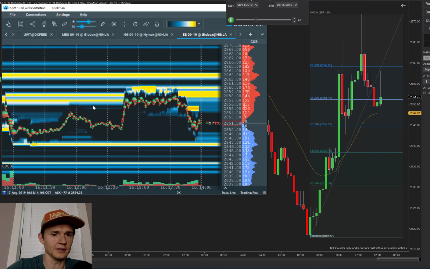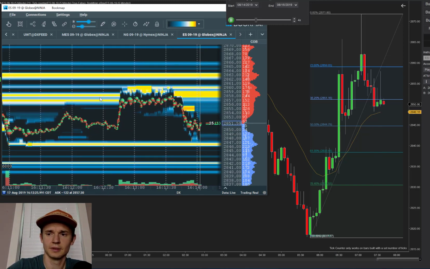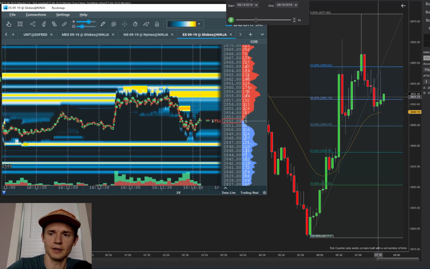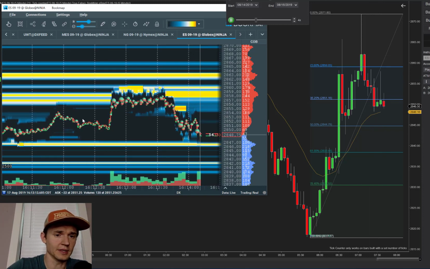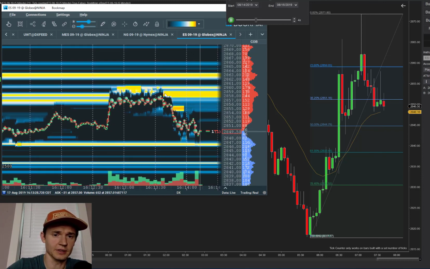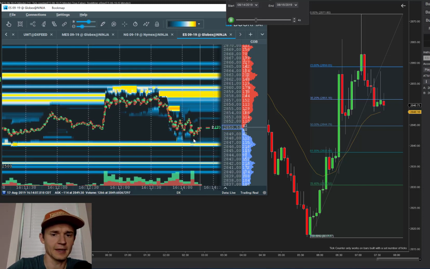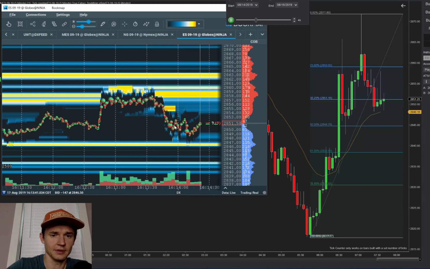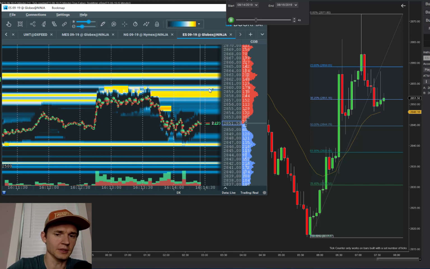And that's what I mean by you could kind of tell that this was going to be a battle before it even began. It told you that maybe you weren't going to get big moves. So maybe your strategy there could have been just to try to scalp out. You scalp on this side before it gets to this side, or vice versa. Once you get back to this side, then you get out just to be safe. I mean, it could break through here. It could drop like a stone. But you have this visualization to let you know that if it does bounce up, you know what happened to you.